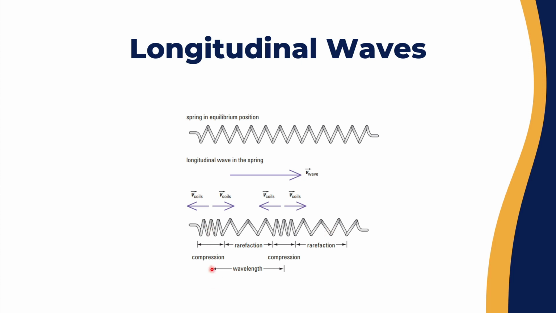So you can of course measure the wavelength if you want to. You can see here there are some compressions and retractions. So you compress one segment of the spring and the other one will retract until the motion is translated from one side to the other of that exact spring.